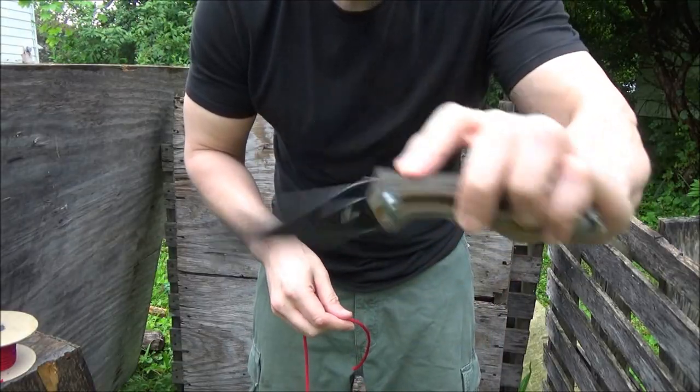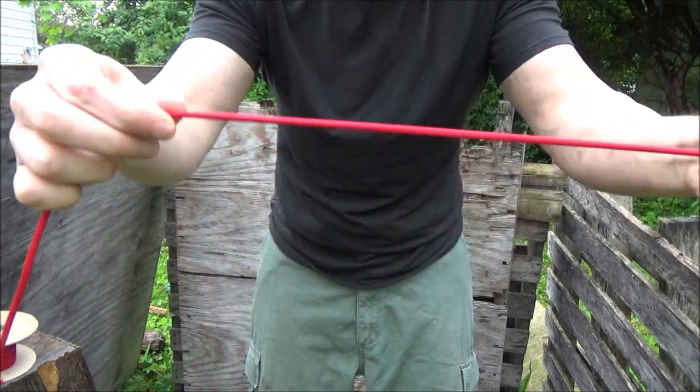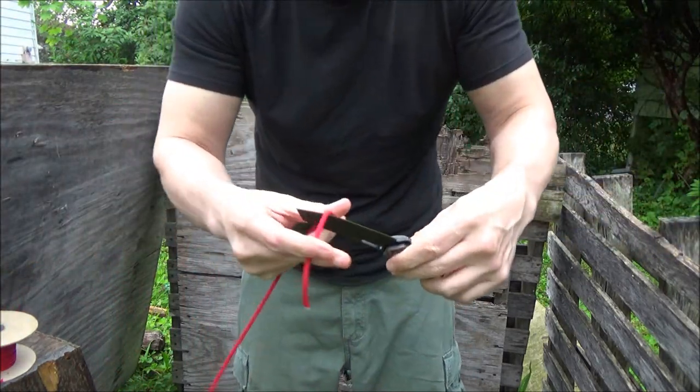First up, we're going to cut some paracord. This will be an easy task. This is the warm up.